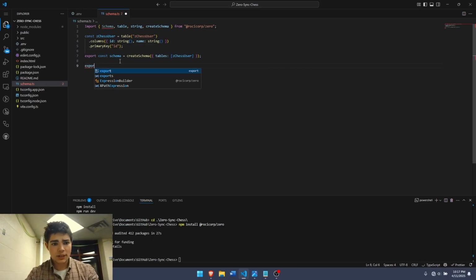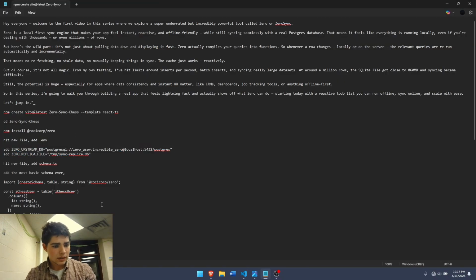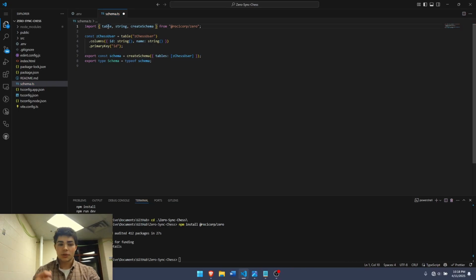And we'll also export the type. I have this in my notes because I'm not about to try and get that on the fly. Yep. Generally speaking, it's a good idea to export the type so that we can have all of our data types for all of our tables and everything.